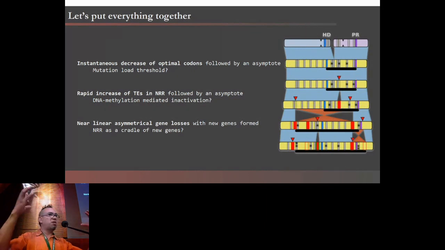The two chromosomes do this independently because they are not recombining, and this is also growing the size of the non-recombining regions. But now you have nearly linear asymmetrical gene losses, but also new genes are formed. And some of those new genes are maybe just a transposable element inserted in or nearby a gene, where the transposable element is domesticated by the genome and then stays there. So the 5 to 10% of new genes that I told you before are genes that are conserved across the species. So they appear and then many of them remain.